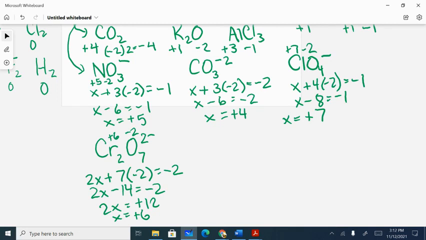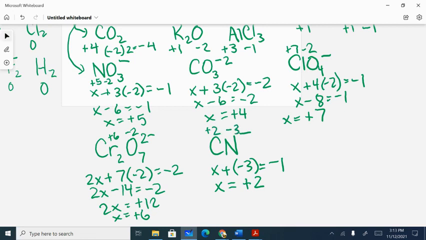So polyatomic ions are the new ones here. They might require a little bit of practice. Remember, the one that's more electronegative, or the one that's closer to fluorine, usually the one written last, is going to be the one that's more electronegative and therefore will have the negative charge. So carbon in this case, we're not sure what it is, but we do know that nitrogen is -3 when it's in the negative position. The overall charge is -1. So X is equal to +2. The oxidation number of carbon is +2.